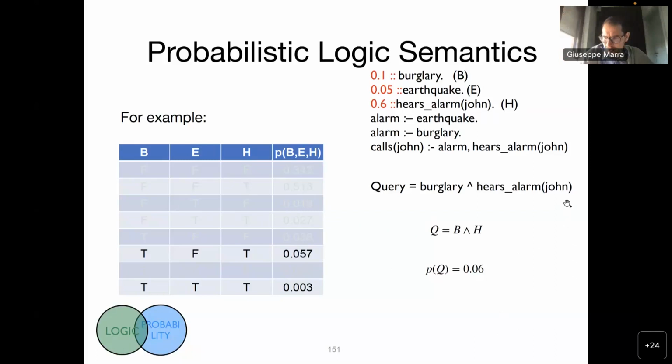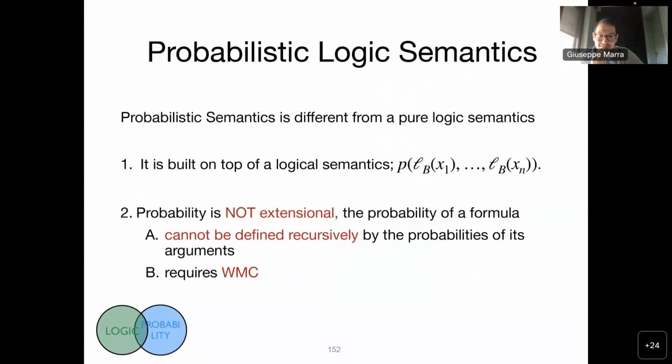You have probably seen the last presentation yesterday, I think it was by Ivan De Broek, and he probably talked about this in much more detail: how you can compute this kind of queries with arithmetic circuits. But one important thing is that, differently from fuzzy logic, you cannot just use an extensional approach. You cannot just use the labels of the facts in your formula to compute the probability of the formula, because you have a lot of probabilistic interactions across all the worlds and you really need weighted model counting.